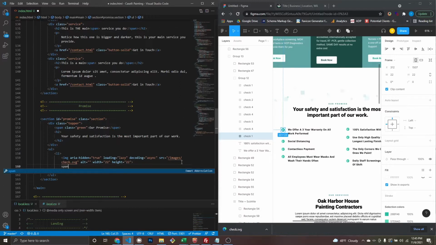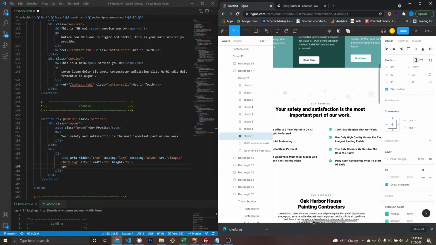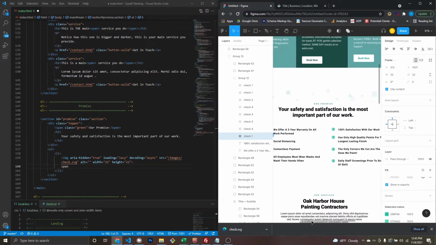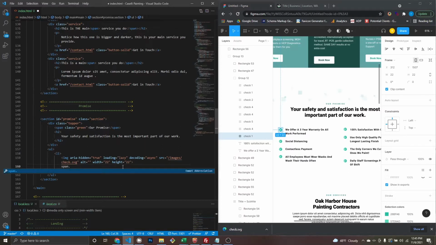A lot of people might use p tags for this, for like these we offer a 3-year warranty, etc. But these aren't really paragraphs. They're just sentences. They're just brief statements, and they're not exactly headings. They're not headlines. So we use a span for any content that does not fit within those definitions. So we're going to use a span, and we're going to call it dot item.